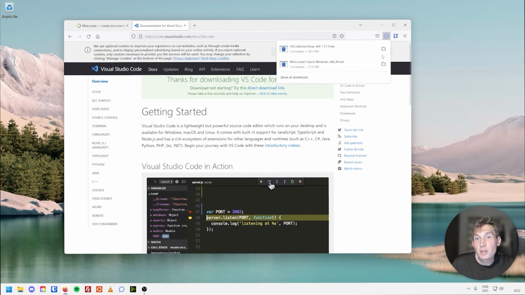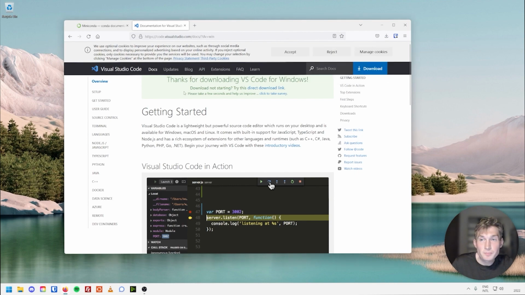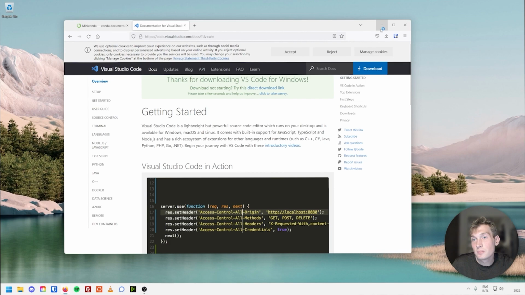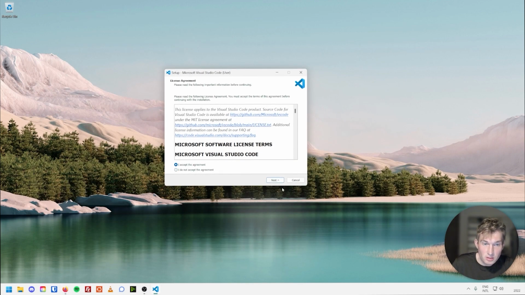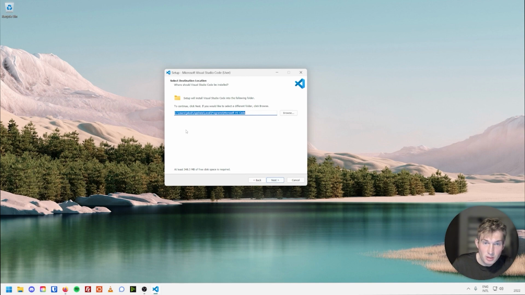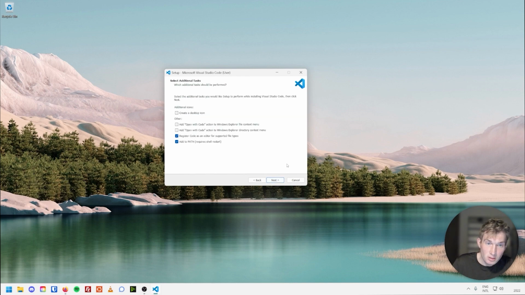Just takes a couple of seconds. Let's see. So yes, accept agreement. Yeah, let's choose this default installation path. This is within our user folder as well. Should be fine. Yes.